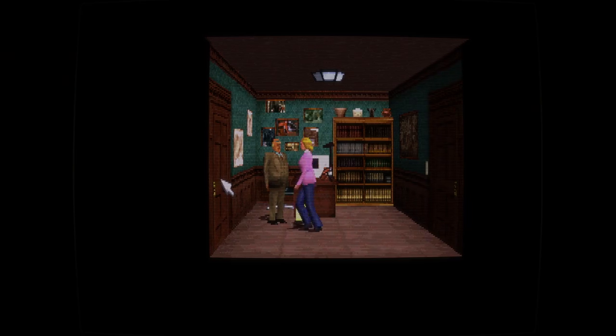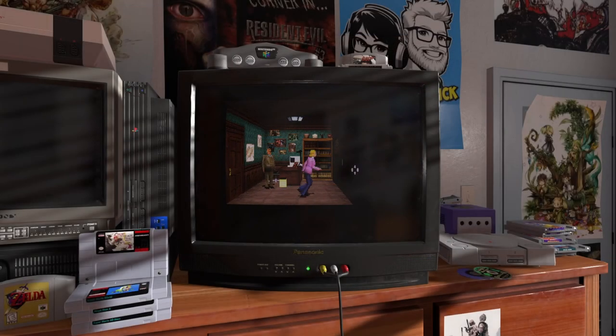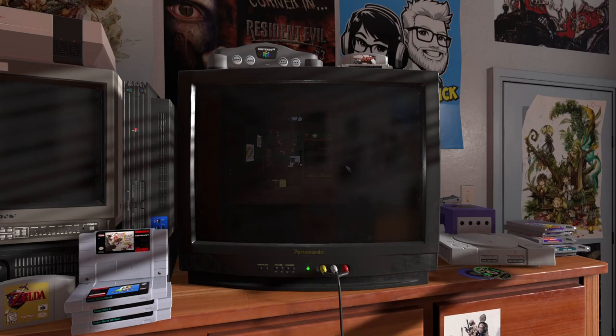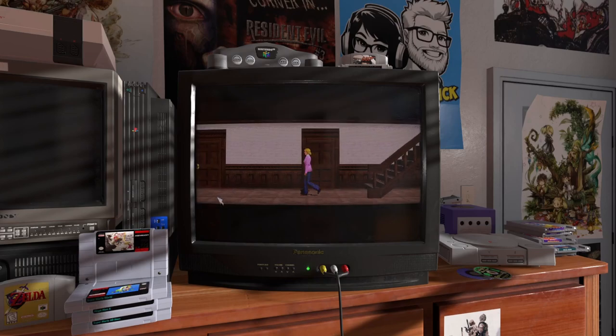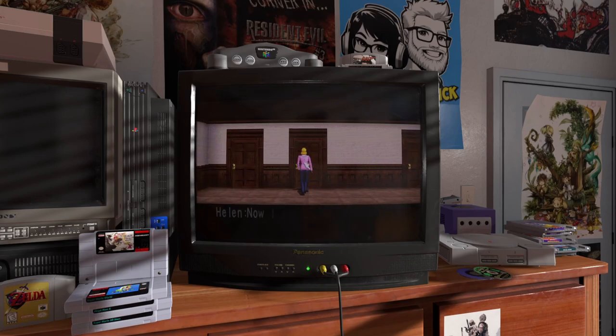Okay, go through the door you came in. That door's not even, can't click on that one. Nope. Here we go. Go through the first door on your left. I figured as much. Now I can enter the reading room.